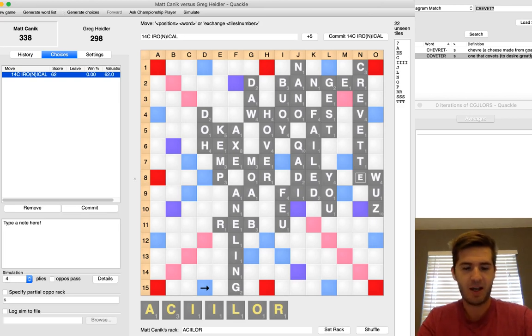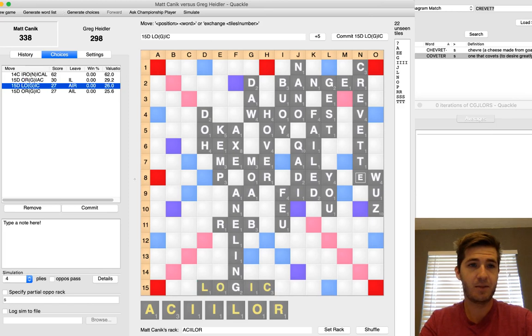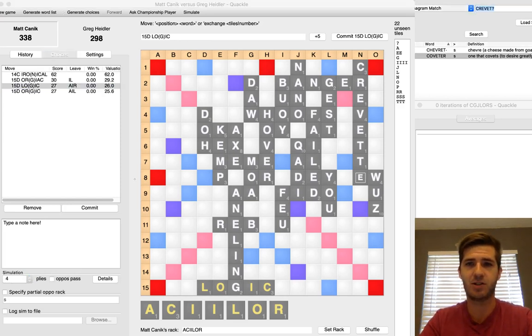As far as playing through the G, I've got 3 different plays that make sense: Orgiac, Orgic, and Logic. Conventional thought is when you have a lead, it's better to open up opportunities to score 30 or 40 a turn on the board. It's pretty hard to lose a game if you're winning and you score 30 or 40 every turn. You can survive an opponent bingo, or maybe even 2. And I liked how Logic set up a bunch of opportunities for me to extend it in front.